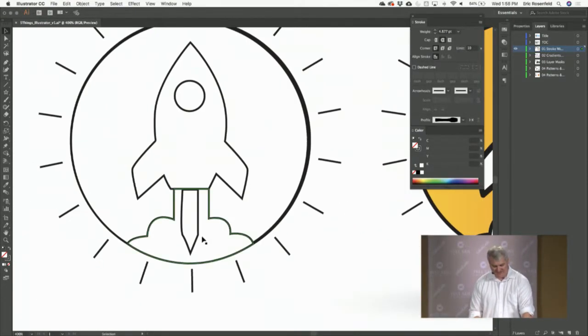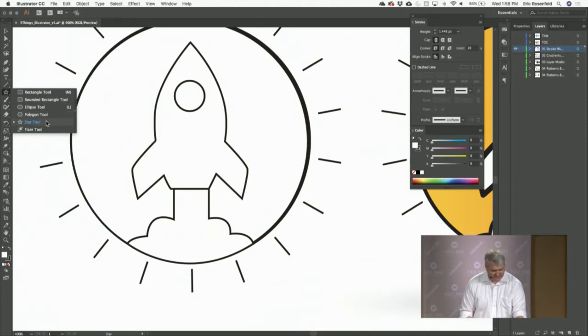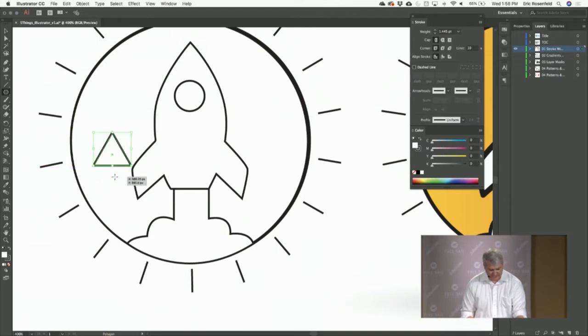Even notice like my little fire here is a bit off. So let's go ahead and fix that right now. Our little fire thrust is off angle, and you can tell I was being a little sloppy with that. So if I delete that, I'm just going to make a triangle, not a star. I know my shapes. There you go, triangle. And I'll just rotate it, use my selection tool, go around to the edge. If you hold down Shift, it'll snap to 45 and 90 degrees and 180 degree angles.